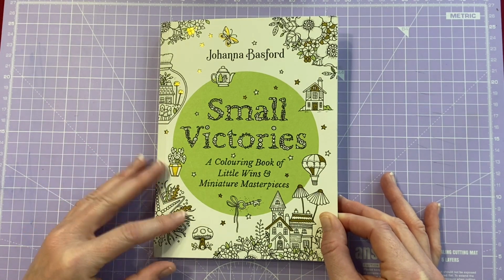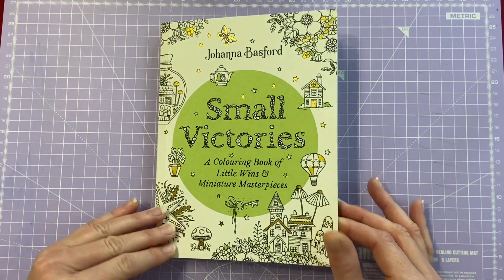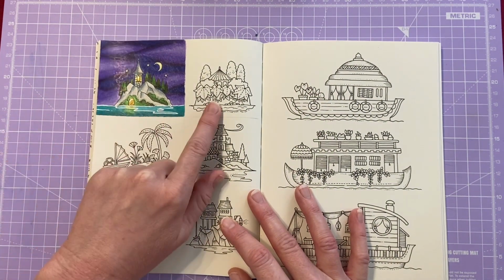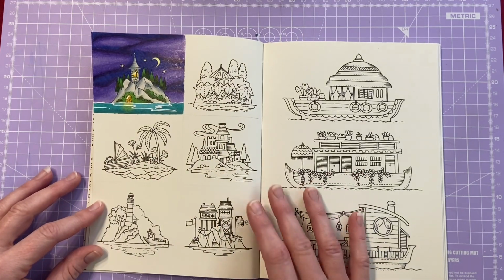So in today's video we're going to be carrying on our colour along in Johanna Basford's book Small Victories. So this is the page that we're working on and we did this one last week, so I think I'm going to do this one today. So I'll go ahead and zoom you in and we'll get started.